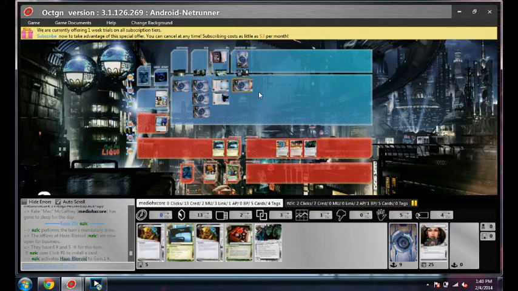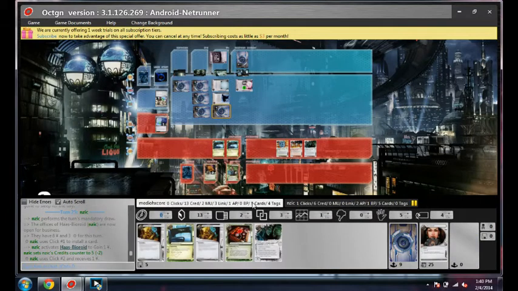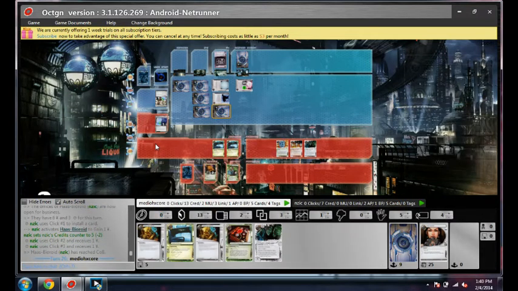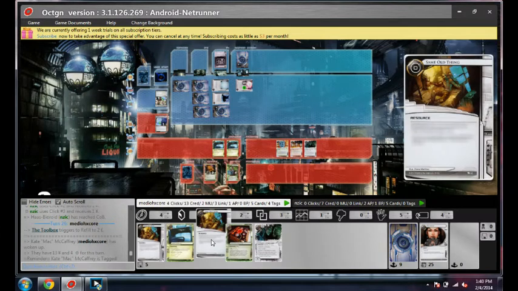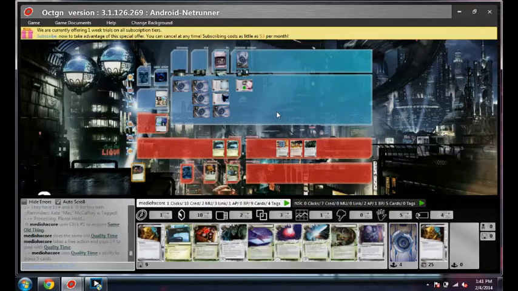Alright, so he decides against it. More HQ ice. This is getting expensive. Man, where's my... Does it make any sense to Same Old Thing quality time here? Maybe not, but I'm gonna do it because my hand is so bad. There we go. There's the stuff I wanted.